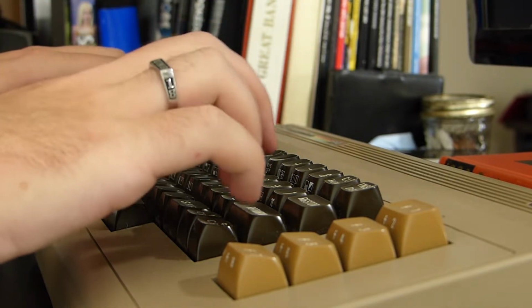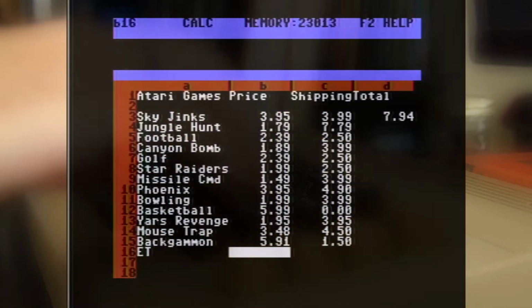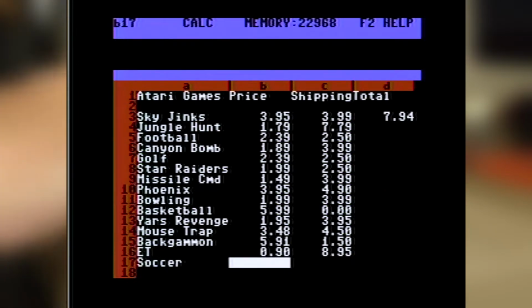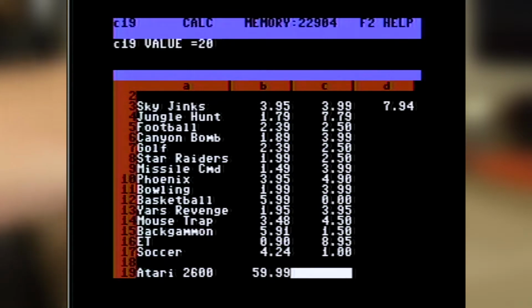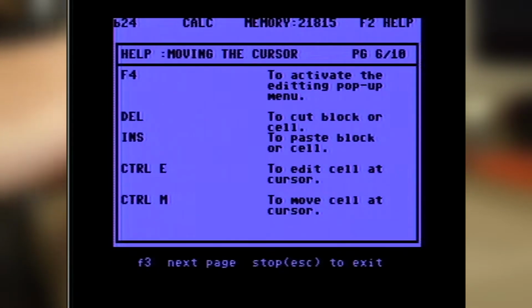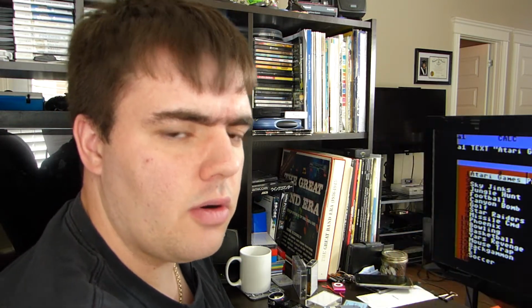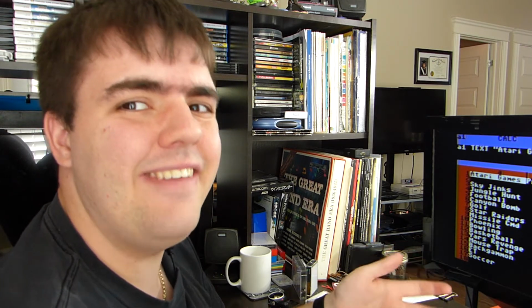I started off with the spreadsheet software, and the only software that I can find that would actually work on my C64 natively was Easy Working Planner. Despite the lack of options, this was actually a really good piece of spreadsheet software. I was able to enter all my data easily and consistently. Doing calculations was easy enough, and I didn't have to relearn too much. And when I was stuck, the help guide actually was helpful. My only gripe with this software is the lack of joystick support, but even then, Easy Working Planner is surprisingly usable even today.